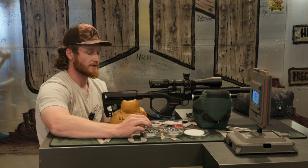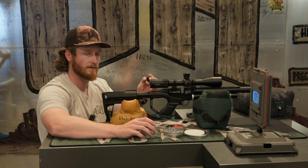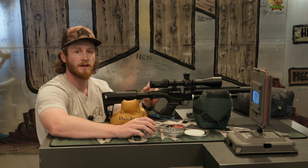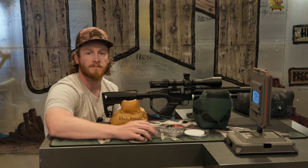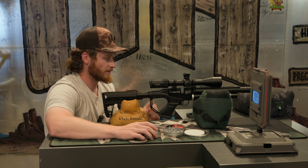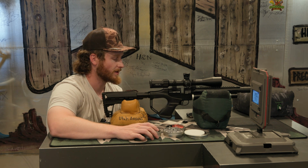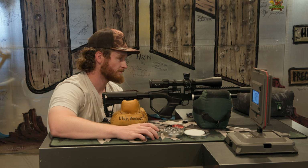But as far as just a youth gun, very easy to operate. I was running the magazine; you could load the magazine for your kids, which makes it a lot easier. I think the single feed is good to start out with, but it does require a little more dexterity, which the younger kids might struggle with. The cocking lever isn't super heavy. The younger guys might need some help with that, but still very operable, very simple.